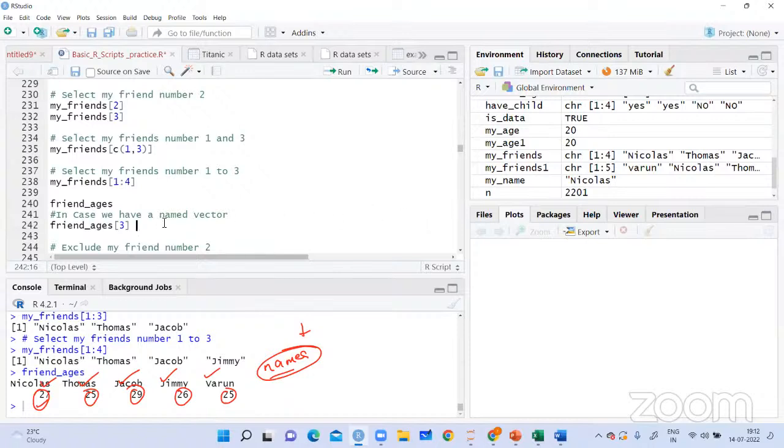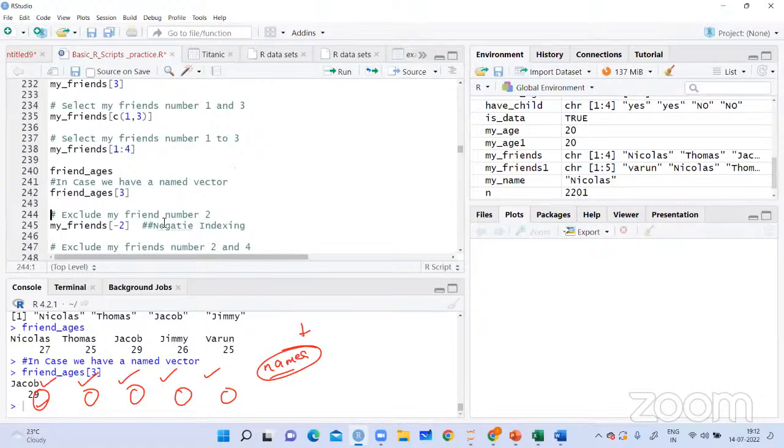So press control enter. It is giving us the result. It's saying Jacob 29. So this is the value which is there in position number 3.